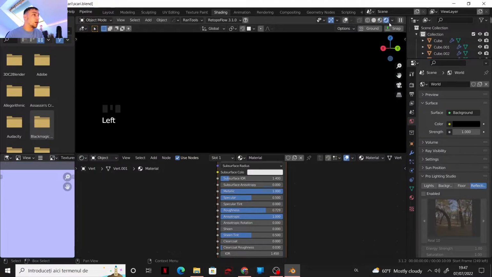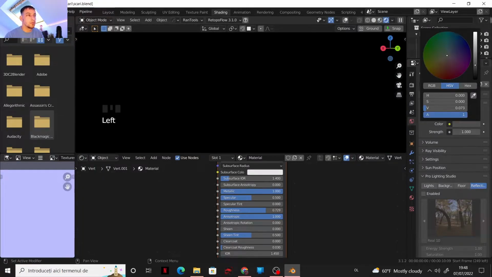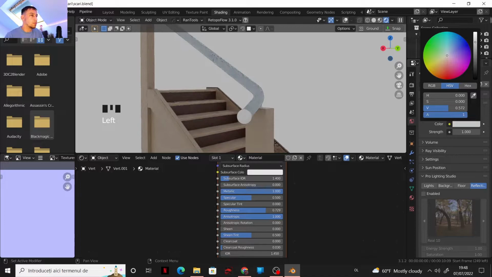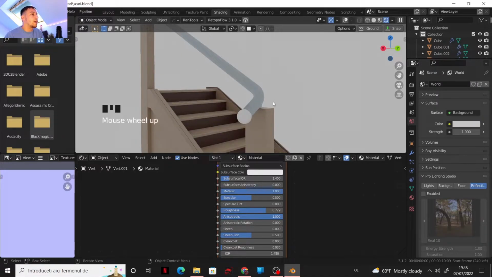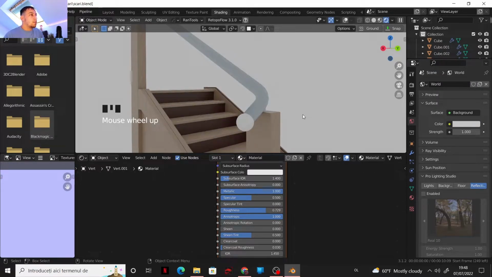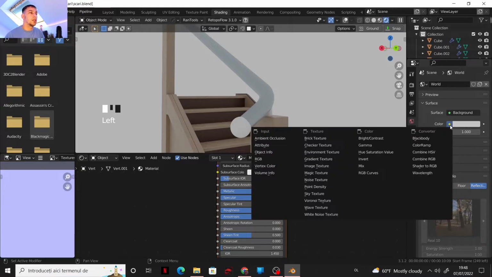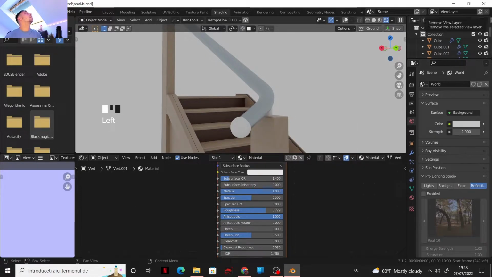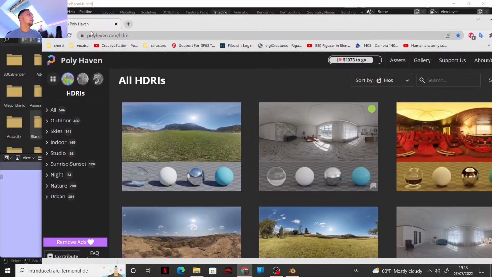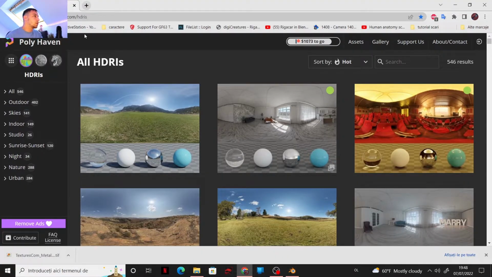If we hit render, it's all black. Maybe if I do it like that, I have more light. But for a better look for the metal texture, what we can do is add an HDRI. You can find them on Polyhaven.